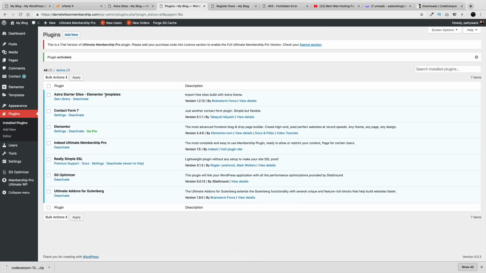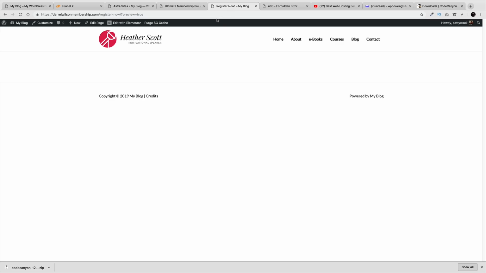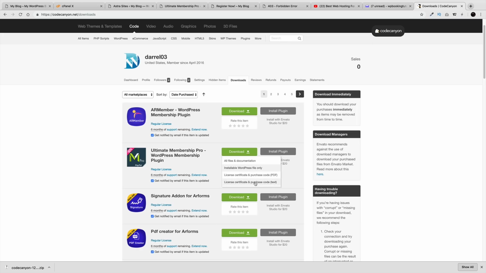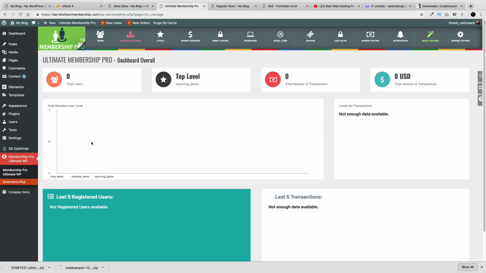Okay. Now, you will need to enter in your license. So right here, it says check your license section, and you will need to enter your license onto this plugin right here. You can get your license by going to your account right here and going into license, certificate, and purchase code. If you click on that, the actual license will show up right there. Now, I can't show you my license because I don't want everyone to take mine, but that's where you get your license. Once you do that, you're going to copy and paste it in right there. Okay, so I went ahead and activated my plugin.